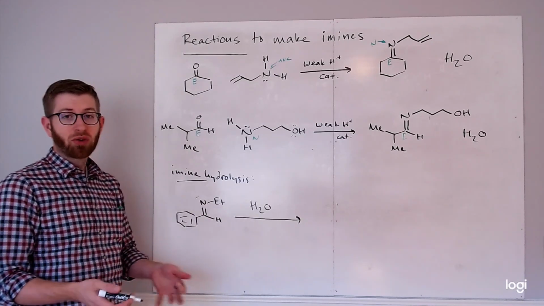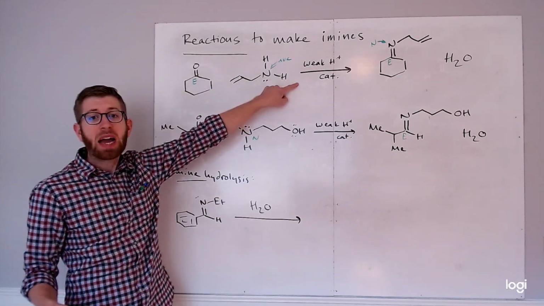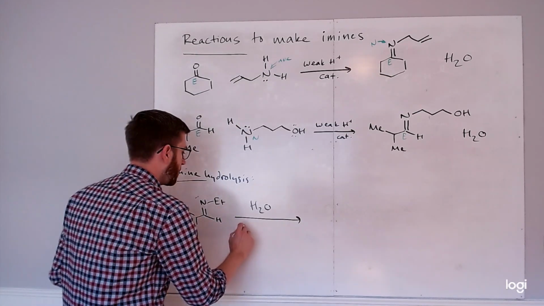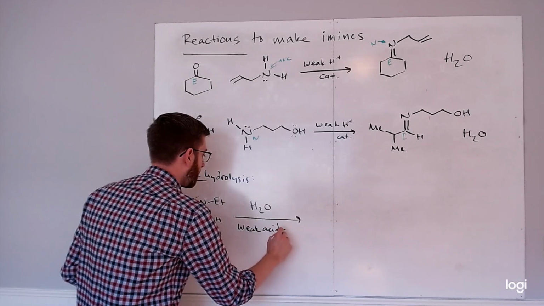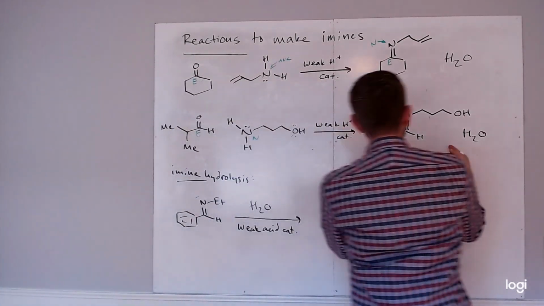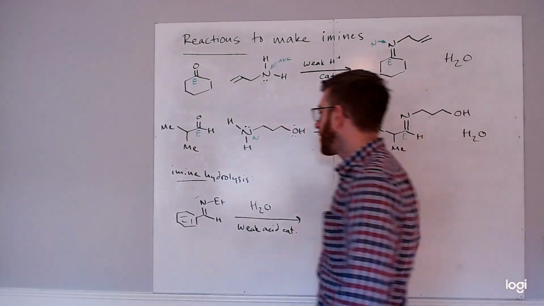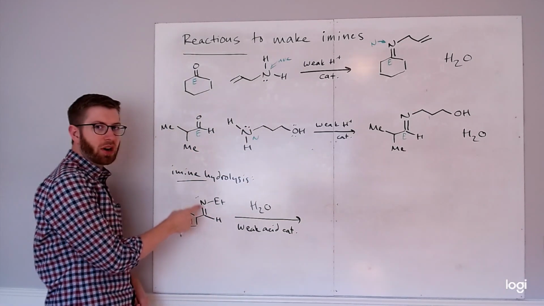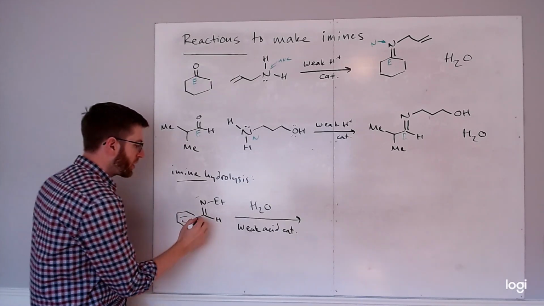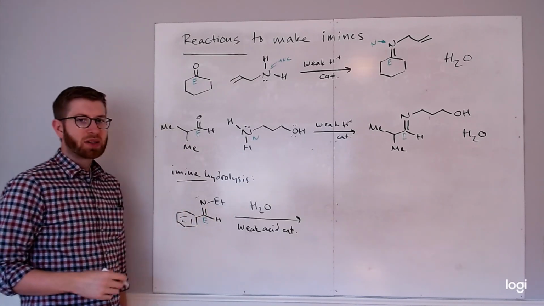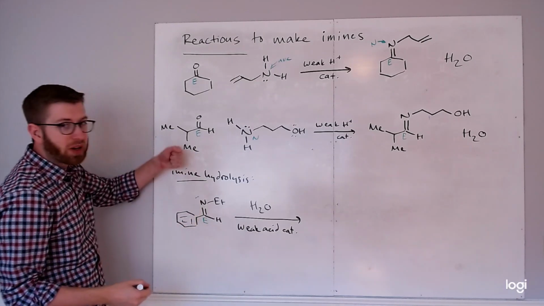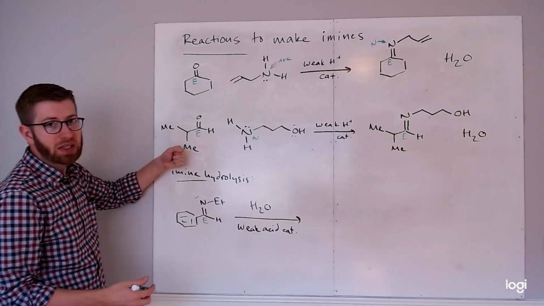We know that if we're trying to run the reaction backwards and the forward reaction involved the catalyst, we're going to need to use a catalyst to make this go backwards. So we'll use a weak acid catalyst here too. And what I want to think about then is essentially looking at these imines and going the other direction. So that means that I'm going to break apart both of the carbon-nitrogen bonds and replace them with an oxygen. I can do this using the same kinds of roles. So the imine carbon is still electrophilic, right? We have a polarized bond. The nitrogens are moving electron density from the carbon, both by resonance and induction.